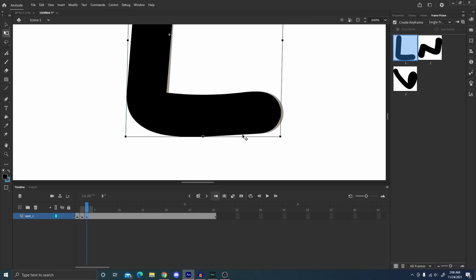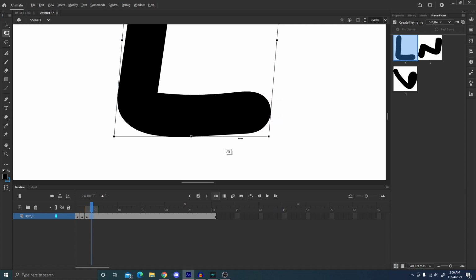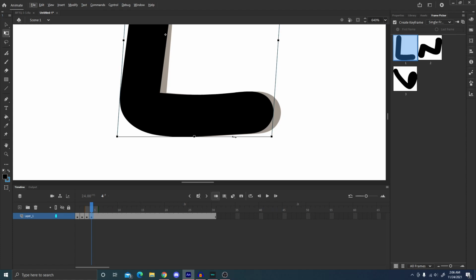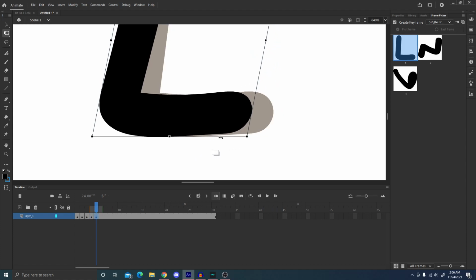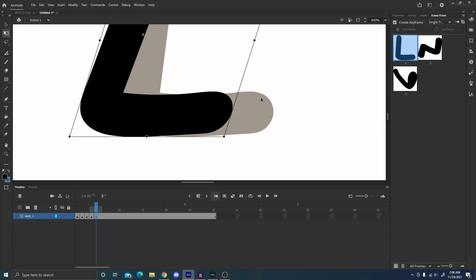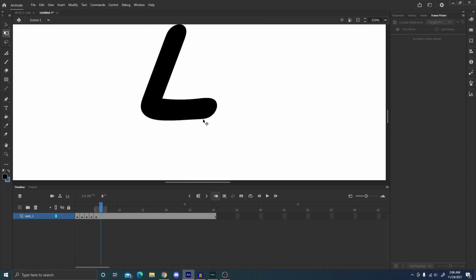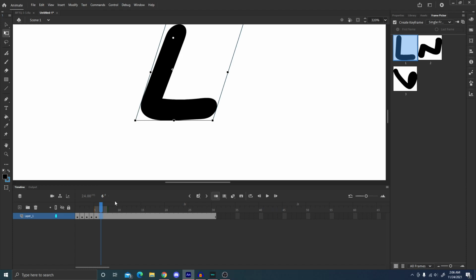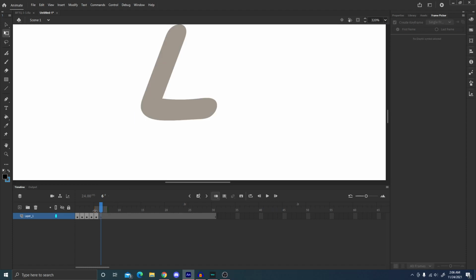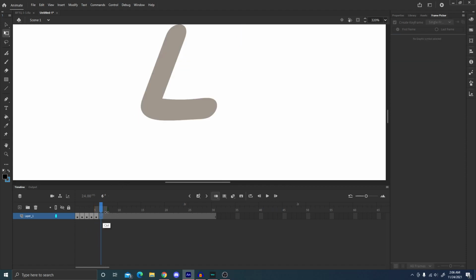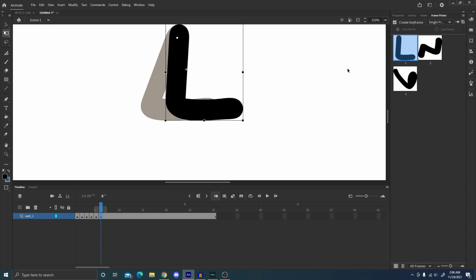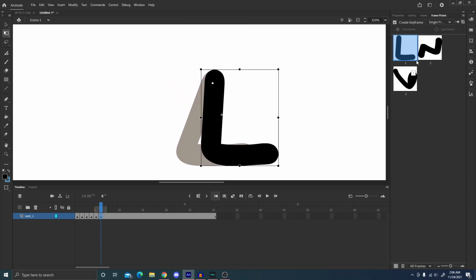Skew more. Big jump. I'm going to call this the big jump here, and then we're going to flip to the next frame. So delete this on the next frame, and then just copy this. And Control-Shift-V, which will put it in the place it was when you copied it.